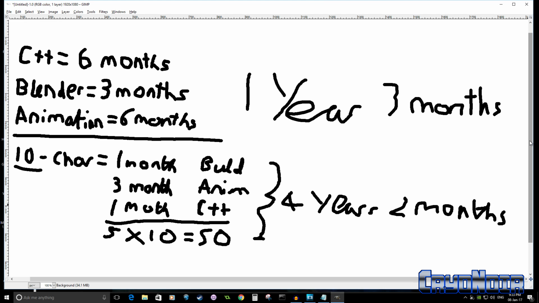We're still talking nearly 5 years before I'm getting anywhere like making something that's playable and reasonable. At the time of doing this, I was 33, so I'd be hitting around about 38, 39 years old before I get to the stage where I had some sort of playable game.